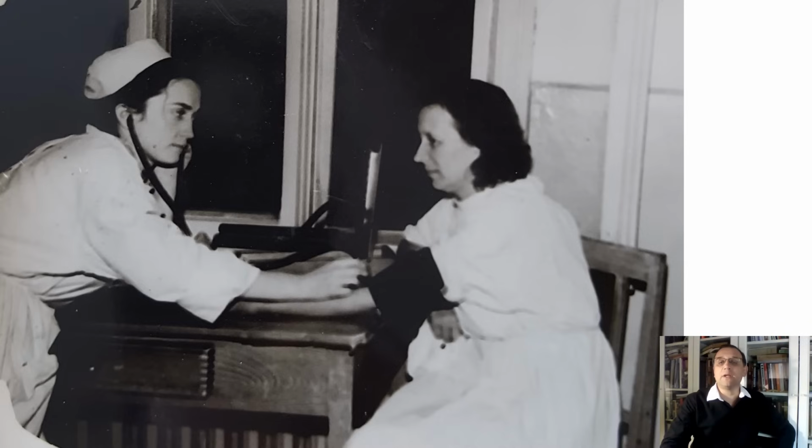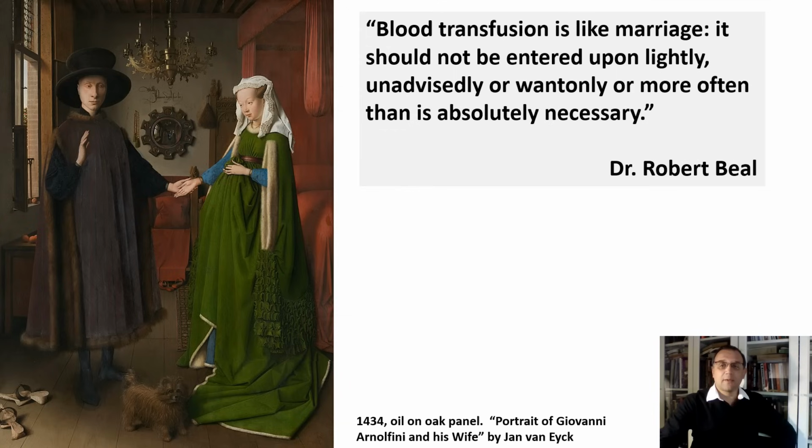The beginning of the modern era of blood transfusion coincided with World War II and the resultant need of massive blood replacement. On the right side of the slide, you see my grandmother in Irkutsk city who is getting ready to donate blood to the Russian soldiers fighting German Nazis in 1943. Nowadays, every 2 seconds in the US, someone needs blood transfusion. This blood comes from people who donate it. As Dr. Robert Bill put it, blood transfusion is like a marriage. It should not be entered upon lightly, unadvisedly, and wantonly, or more often than is absolutely necessary.